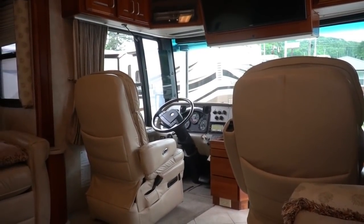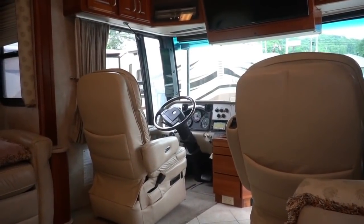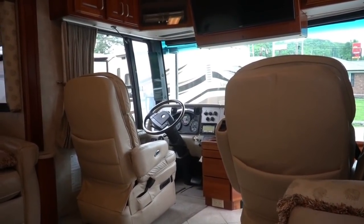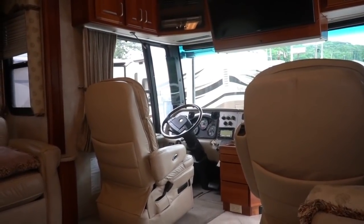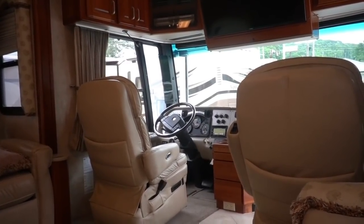$89.9, guys, includes a lot of benefits you don't get from other RV dealerships. And I'm going to tell you something. I'm sure the person that originally bought this thing would have thought it the buy of a lifetime to see this thing for $89.9 with the same equipment. But that's why you're looking at buying used instead of new. But $89.9 is going to include our world famous 4-page inspection process.